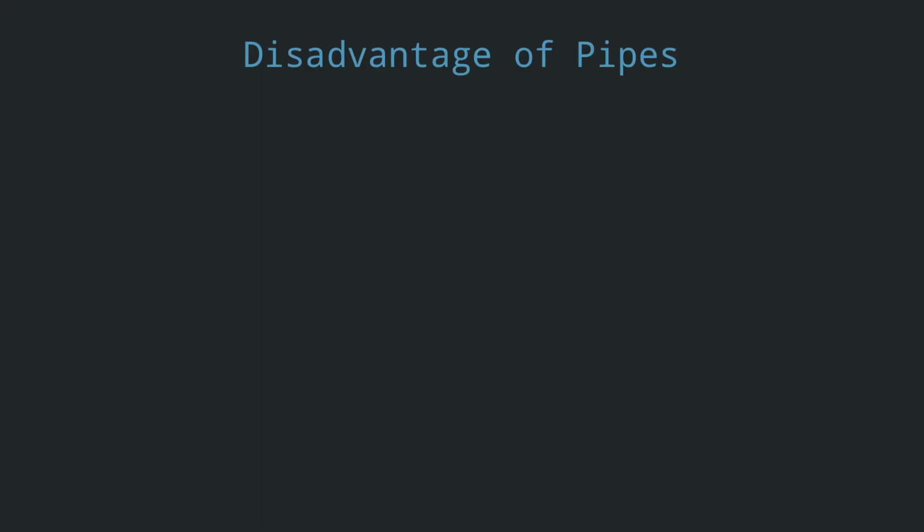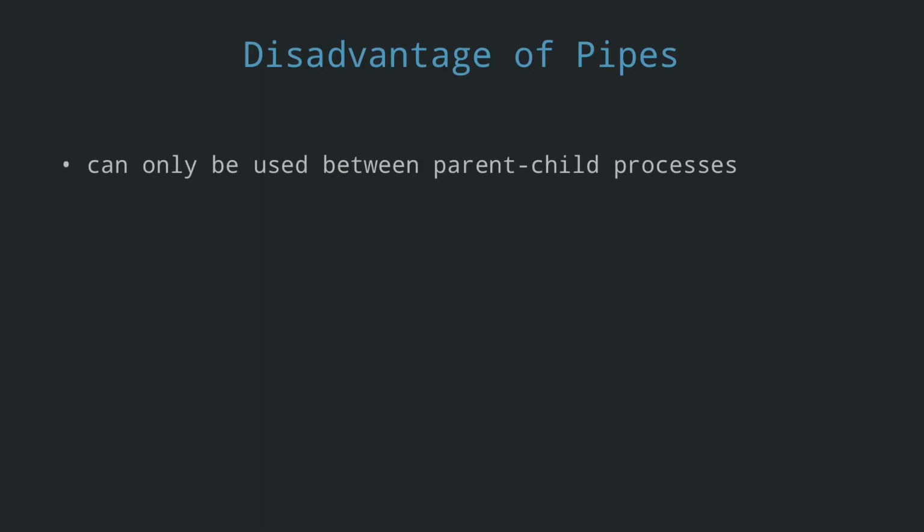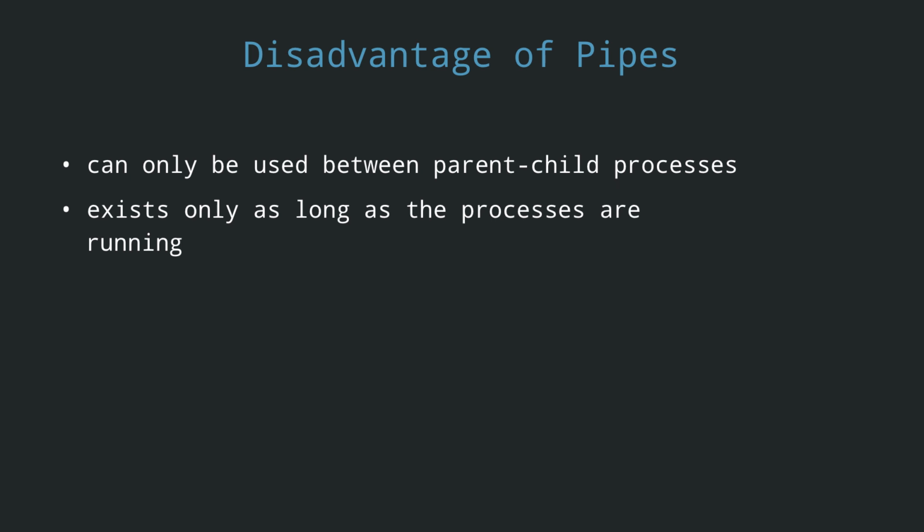Pipes do have a few shortcomings. First, they only work between parent and child processes because they need to share file descriptors to the inode on the pipe file system, and that can only be done through inheritance. Pipes also exist for as long as the processes last. This is not much of a setback, as PipeFS is mapped to memory, so creating and removing inodes is pretty quick. But finally, pipes only interact through kernel space, meaning that pipes are isolated to local processes.